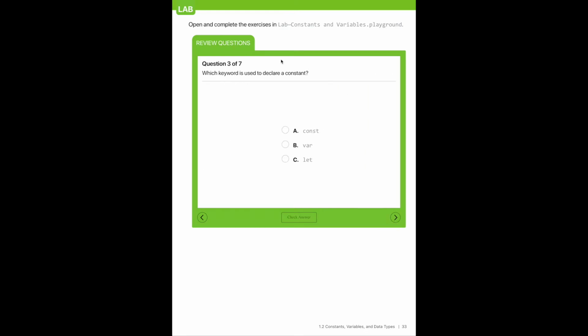Let's move on. Which keyword is used to declare a constant? So how do we declare a constant? Some of you might be confused and pick const just because it's like half of the word constant, but it's not. It's let. There is nothing that stands for constant, and var stands for variable. Let's check our answer, and it is correct. Let's move on, and we're up to the next question. Which keyword is used to declare a variable? This time it is actually half of the word, which is variable. Let's check our answer, and it is correct.